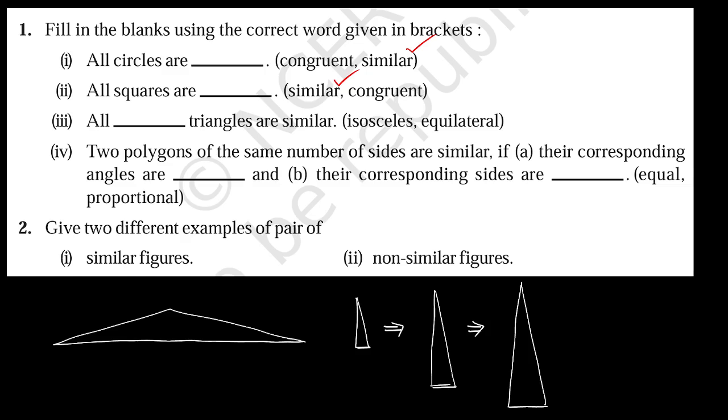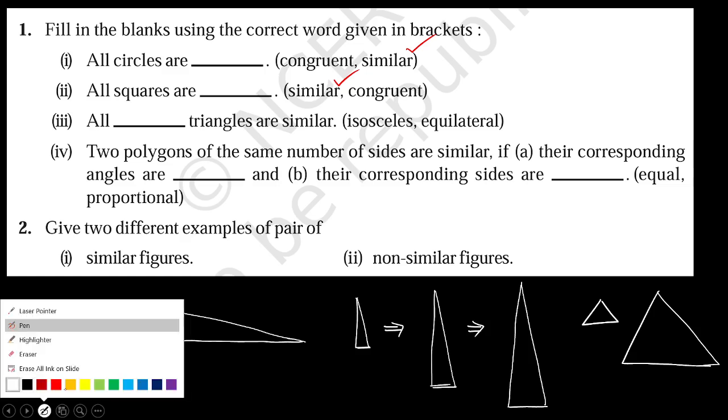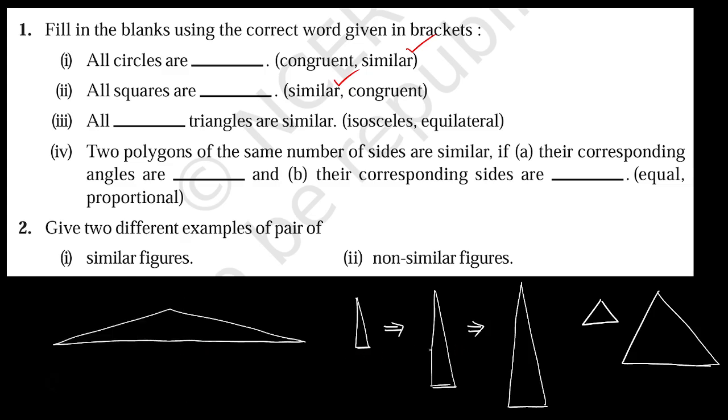I can't hear any voice. So everyone is okay? Everyone is clear? So isosceles triangles are not similar, but equilateral triangles will be similar. This one is a smaller equilateral triangle, this one is a larger equilateral triangle. If you uniformly expand, meaning each side is uniformly increased, ultimately they will become identical. If you look at the diagram, it is clear, right? So equilateral triangles are similar, but isosceles are not always similar.